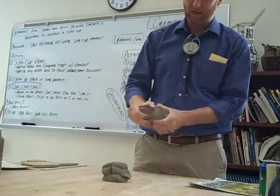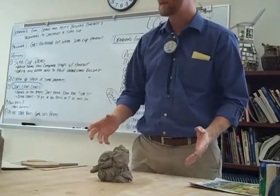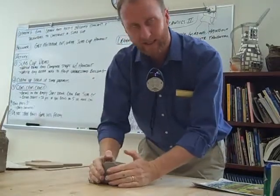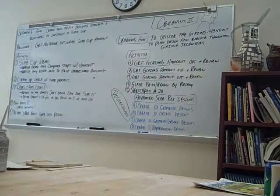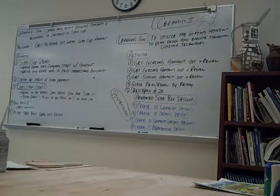Let's say I grab clay from the bucket — just a bunch of chunks like that. What you do is hold it in your hands, hit it, turn it, hit it, like this. Keep going — hit the edge so it's not going out wide. What you're trying to do: see all these folds from all the pieces of clay you put together? We want to get rid of those. If we're making a slab cup and you have all these folds when you throw it out, it's going to rip apart, fall apart. We want to block it up so all those folds are gone.